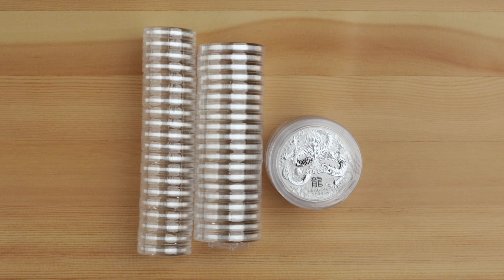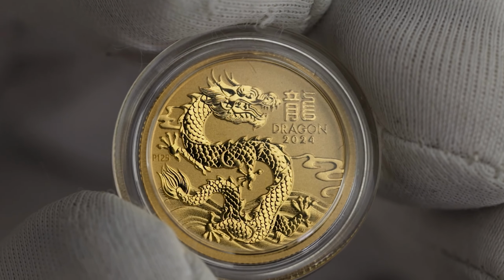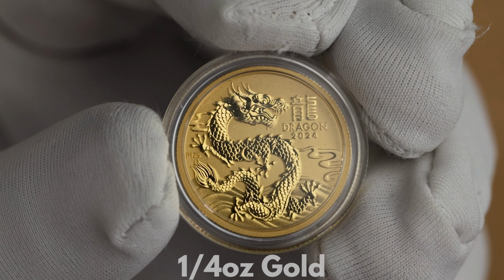Now let's check out the first sizings of the gold bullion, 1/10, 1/4 and 1 ounce. This series gold dragon reverse portrays a traditional Chinese dragon with waves and stylized fog in the background. Included in the design is the Chinese character for dragon, the inscription Dragon 2024 and that Perth Mint P125 mint mark.